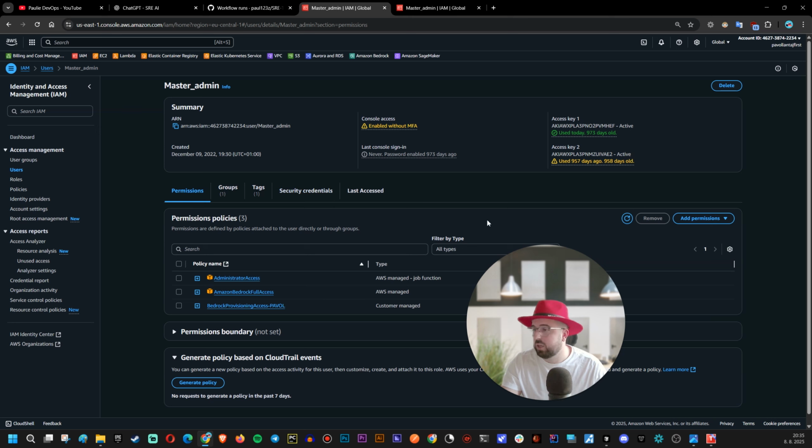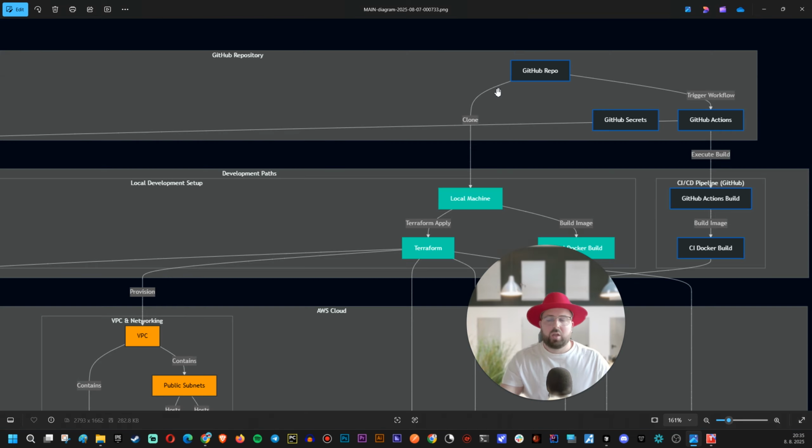So you could create it here, and then you will have your credentials that you can verify yourself with in order to get access to your AWS account. Okay. Good.